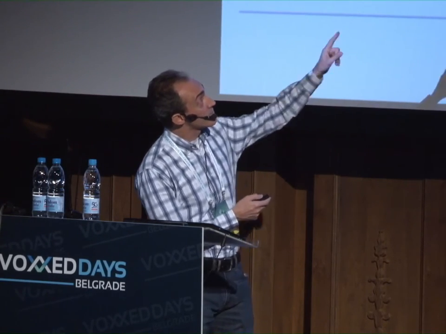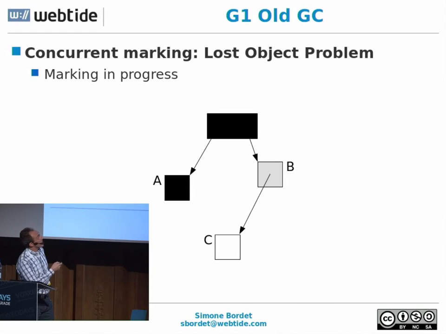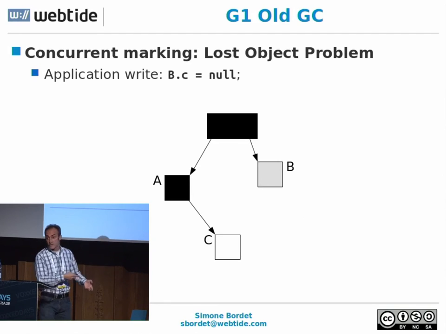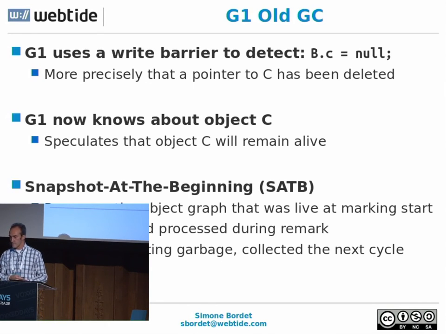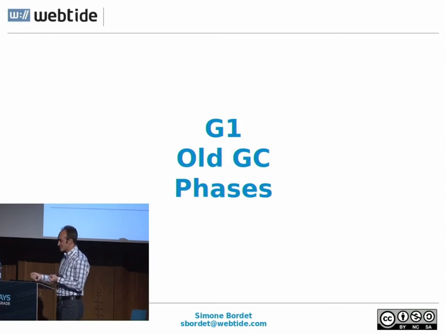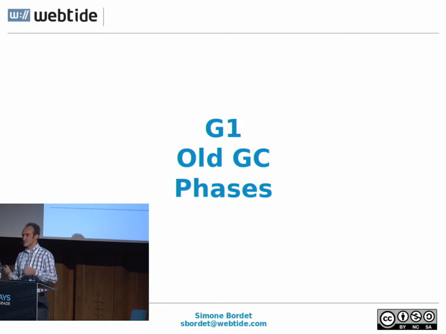This technique is called snapshot at the beginning because you see that the initial object graph, this one, is not modified. I'm not doing any processing just because I have created this new reference. So I'm assuming that the initial object graph, which is this one, remains the same. That's why it is called snapshot at the beginning. What I am processing is this object, this object, this object, and this object, like it was at the beginning, even if the graph changed in this way. That's another thing that I researched and explained, and now I understand better how G1 works. Well, maybe it doesn't help me much, but at least now I know what I'm talking about, and I understand when they reference things like snapshot at the beginning.